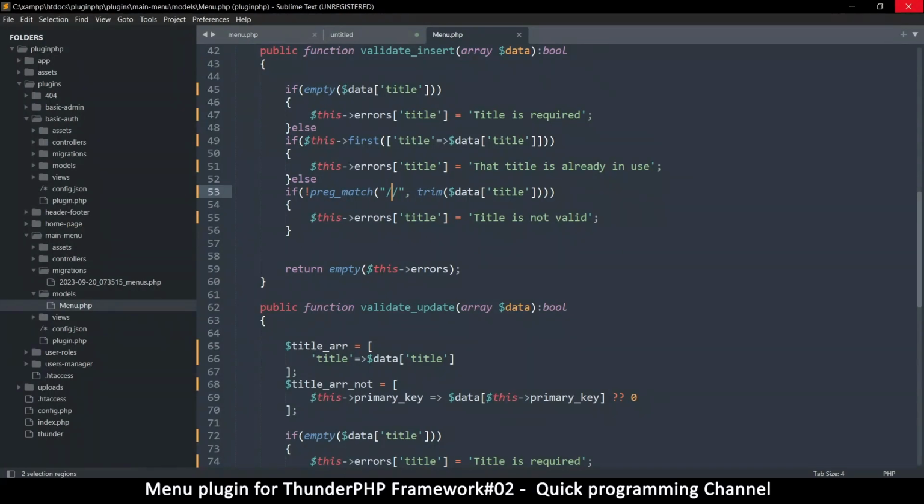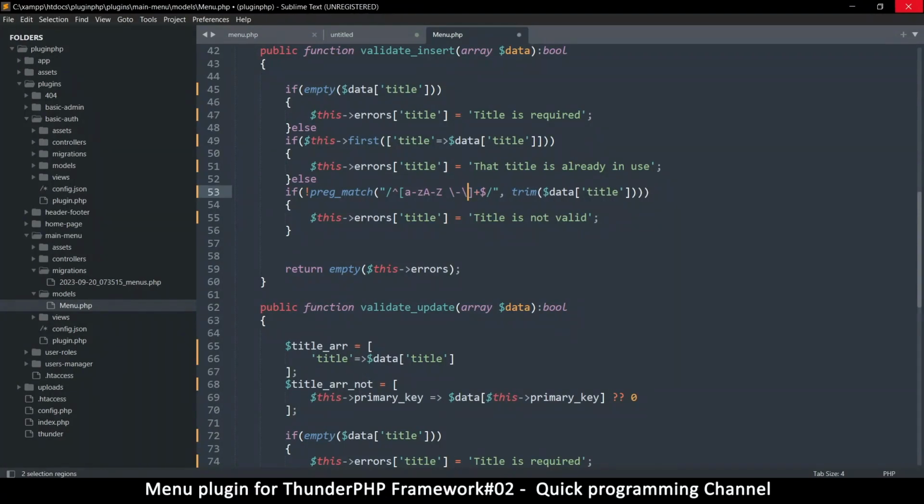Okay, so what will constitute a valid title? Well, A to Z, capital A to capital Z, and then close that, put a plus, and put a $ sign for the end, and a caret for the beginning, so that it evaluates the whole text. In there, maybe you can put spaces, so let's leave a space so that we allow spaces. We can put dashes as well, but you just have to escape this dash to make sure it's taken as a literal value. So you can specify whatever special characters you want in here just by escaping and putting that character.